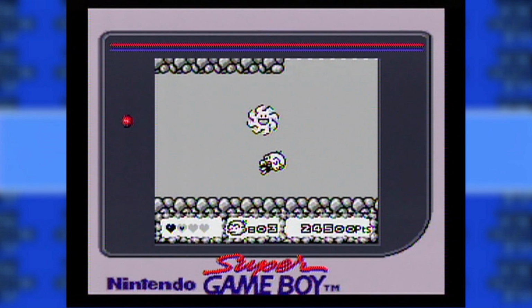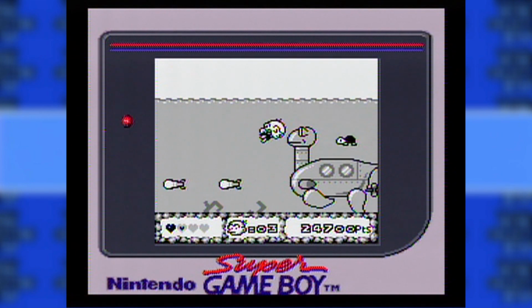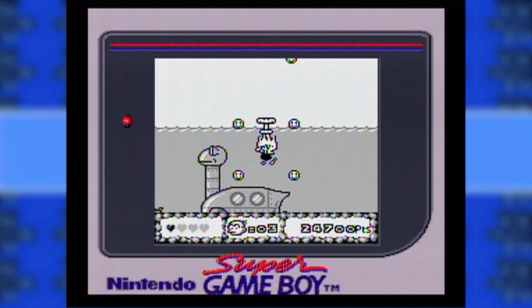Bonk's Adventure on the Game Boy has an extra power-up in one of the underwater stages. Bonk can transform into a turtle. You will find a floating turtle near the mechanized plesiosaur submarine. Come in contact with it and transform into a turtle.